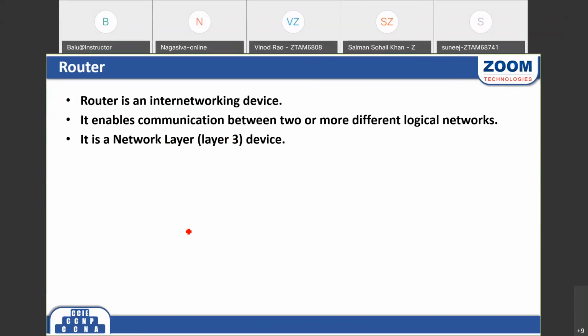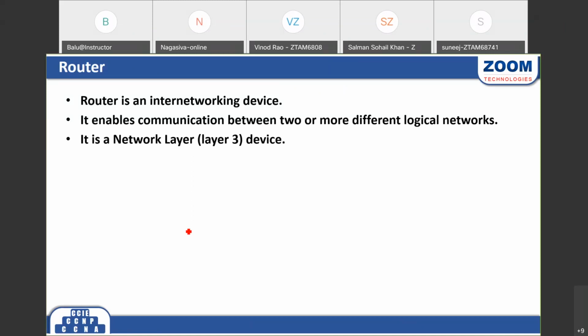I repeat once again, in interviews the interviewer can ask questions very smartly. Do you have an idea about layer 3 devices? If you answer, "Sorry sir, I don't have any idea about layer 3, but I know router." They won't ask you to tell about router or switch. They can ask, tell me about layer 3 devices, where do we use layer 3 devices, what are layer 2 devices, what is a layer 3 address, and what is a layer 2 address. These are all network terminologies. Try to get habituated with them, as they will be very helpful for your interviews.